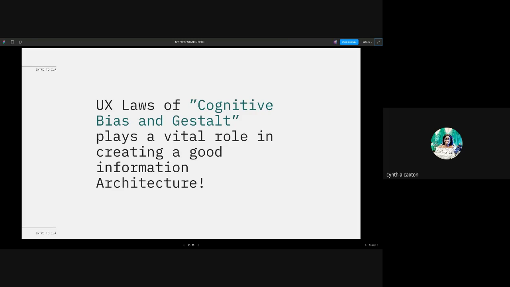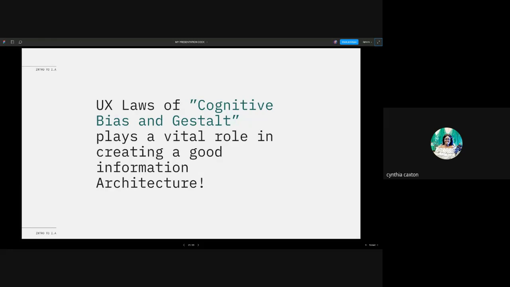We know that cognitive bias has to do with how users process and interpret information, right? And Gestalt has to do with the theory emphasizing that the whole of everything is greater than its parts.